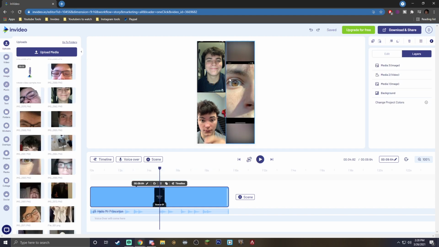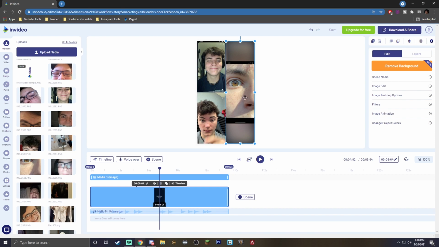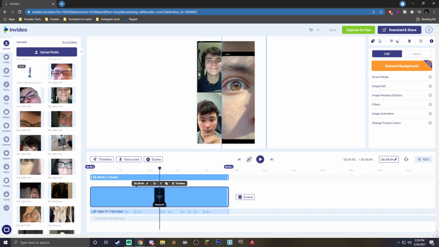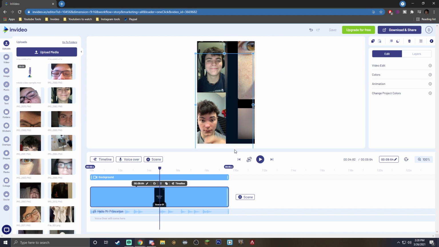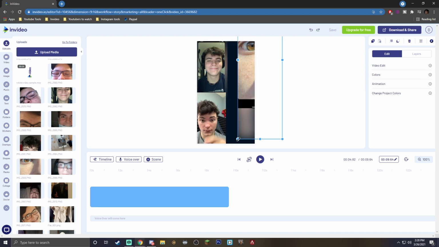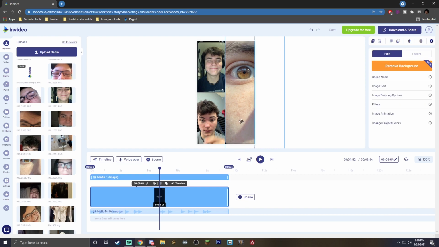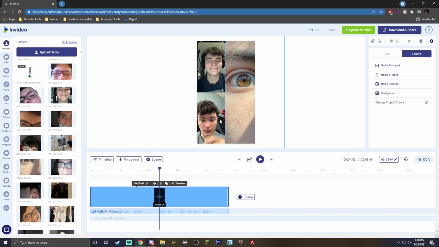So I imported a third image. Now you're going to see that it's not going to fit the exact dimensions, but I only really need my eye, so I'm going to drag it until I'm satisfied with how my eye looks. Going to make sure I have the image selected, and just like that, you're going to see that I have my little collage done, basically displaying a video of me, a picture of me, and my eyeball. And for me, that's pretty satisfactory, but we're going to do a little bit more with this.